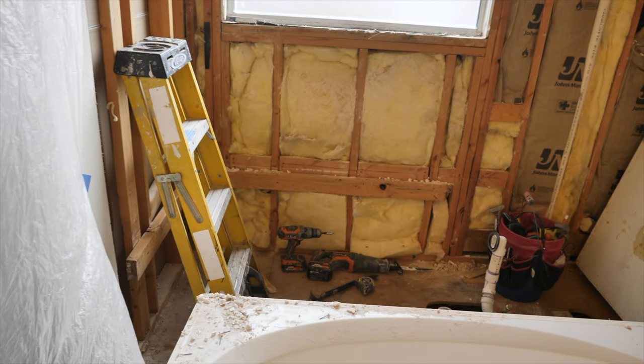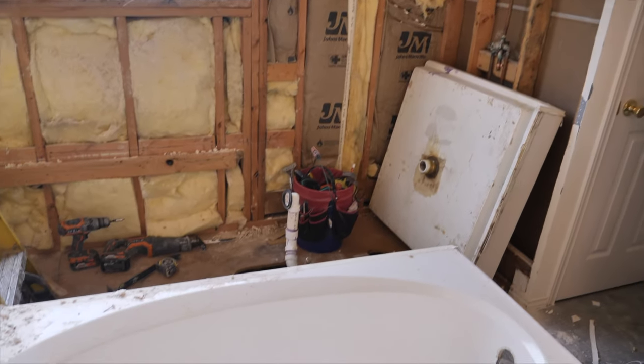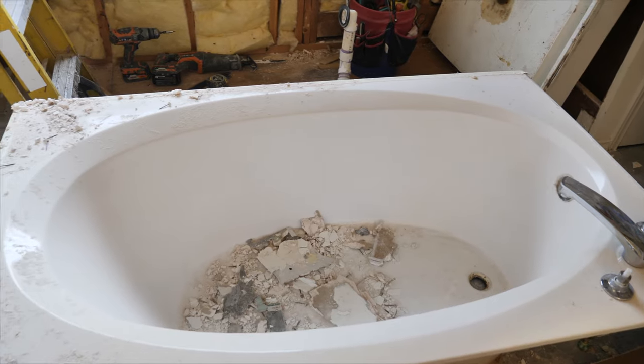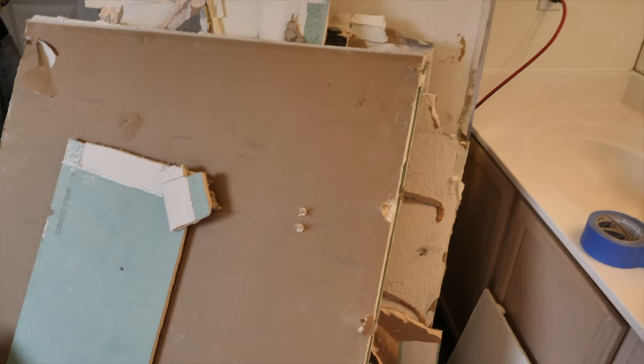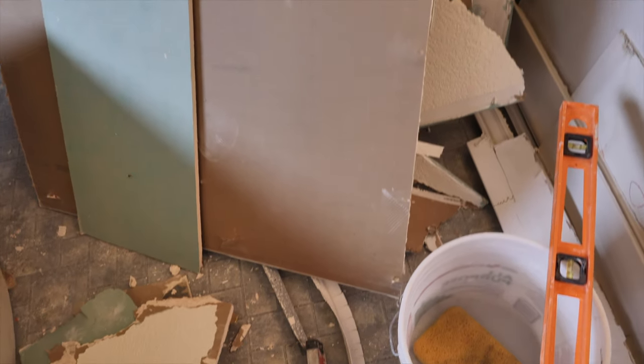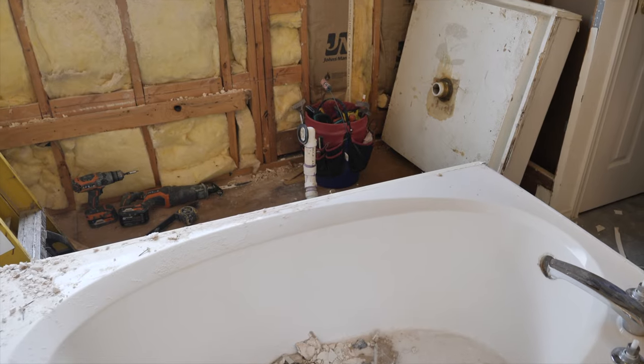All right, y'all, so the tub and shower's out. Everything is out, it's looking good. They've actually built this thing pretty well. So now we got a lot of cleanup to do. Got all the sheetrock right here. All that's gotta go downstairs, and that's not the fun part of the job, but let's get it gone.